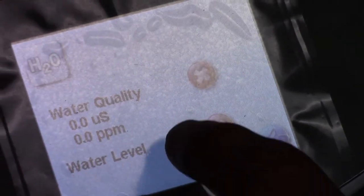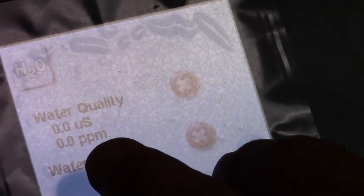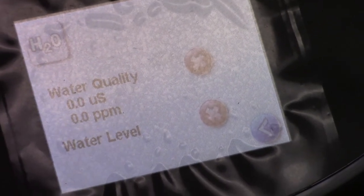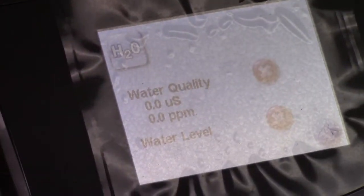The nice thing is it'll show us when the water level is too low. It'll tell you, and also it'll tell you the water quality. But sometimes you can buy bad water. Like once in a while, you'll get a bad batch from the store, and it will run out. But it'll actually tell you what the water threshold is. So we just need to drain it.